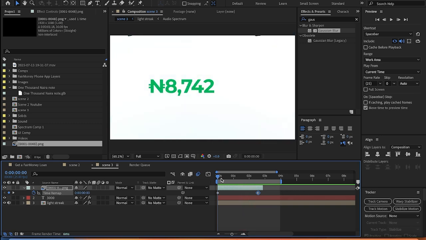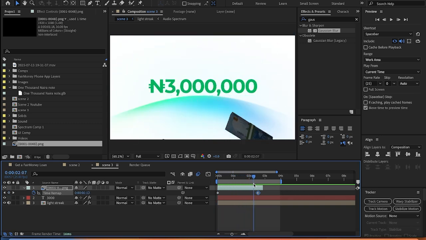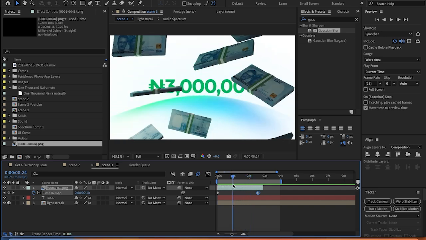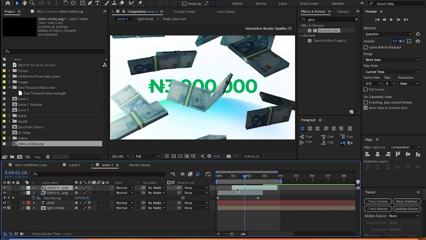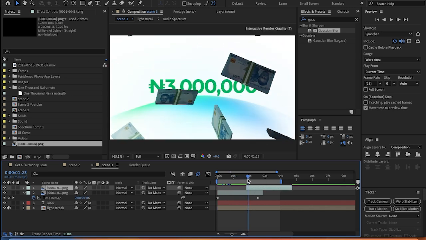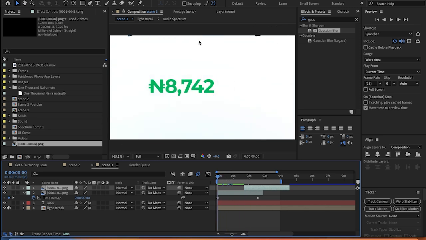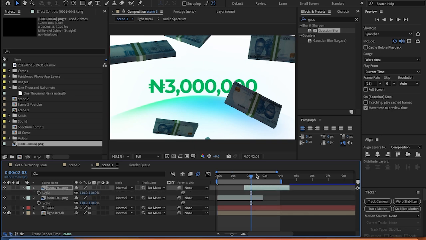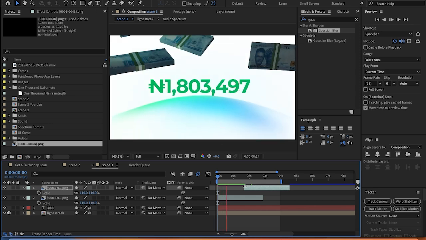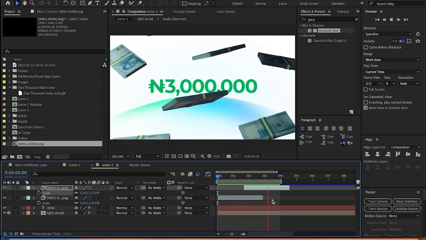Okay, so this is good, but I want it to delay more, or I want more of it falling down. So what I just have to do is that I'll duplicate this, and then when this is about to complete, yes, this will now come up. Okay, so if you notice, it appears to be showing some parts here. So just to cater for that, I'll just scale it a little bit, maybe 110. I'll also do the same thing here, so it is uniform, 110. Okay, yep. So we have something like this falling down. Okay, so this is good.